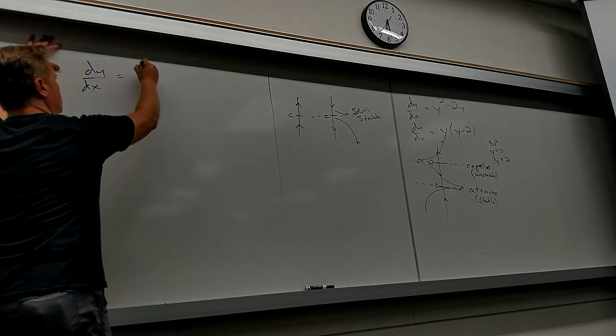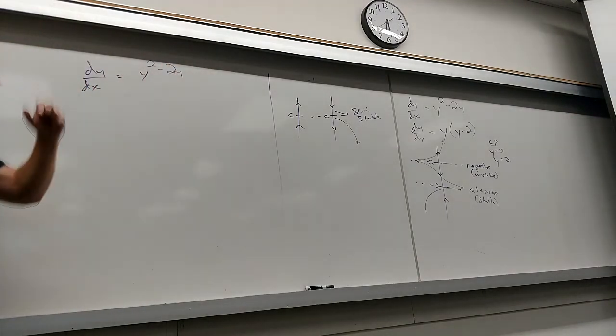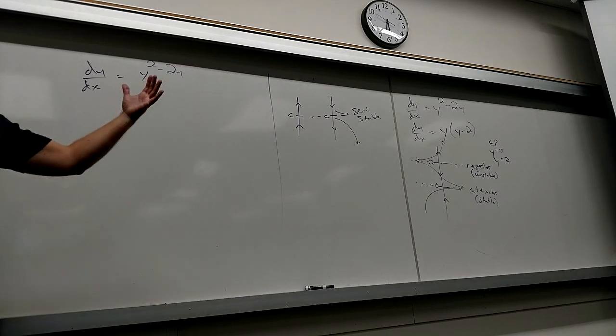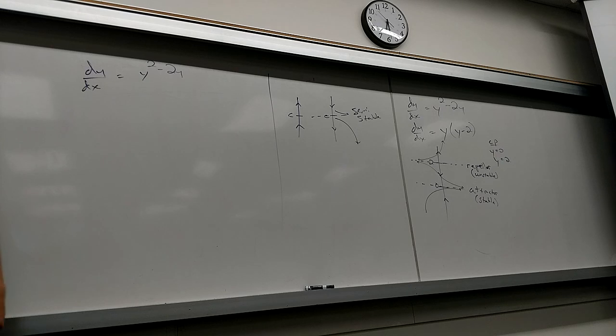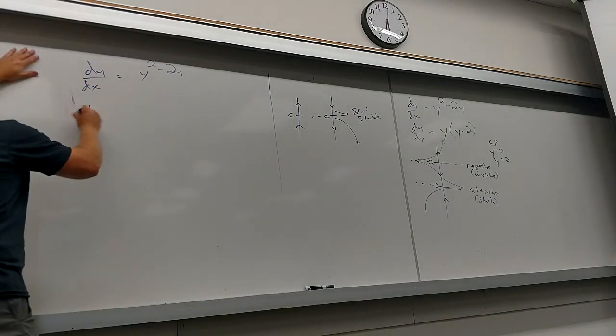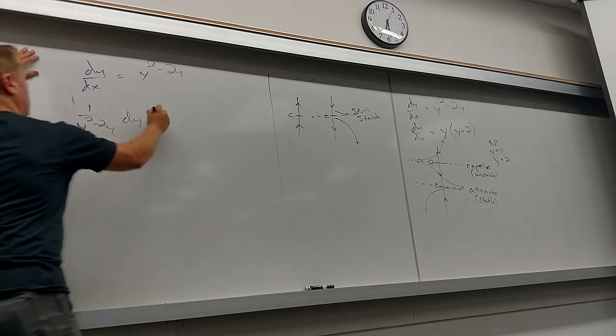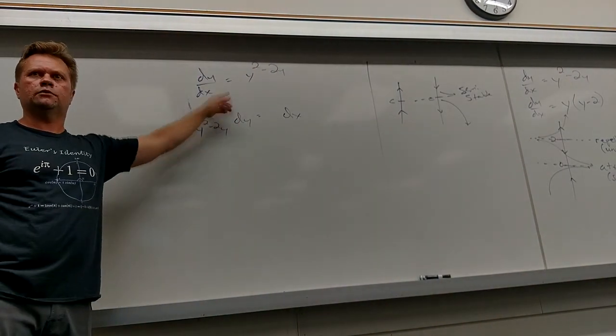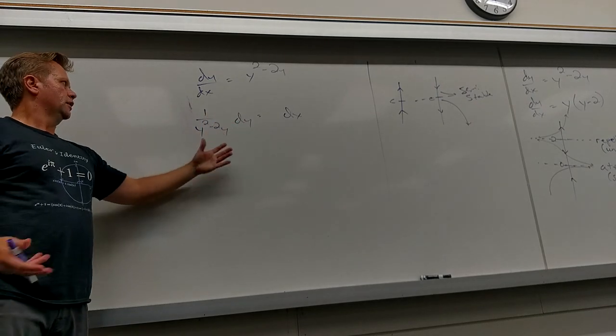So how do I solve this stupid thing? Well, this is beautiful. This is an example of what we call separable. And this is one of the simpler separable ones. Can I get all my y stuff together on one side? Yes. Can I get all my x stuff together on one side? Yes. I can multiply the dx up and I can divide that down. We're really, really creative math people, and we said we could separate it so it's called separable. It's beautiful. And then, of course, I can do like I just did.